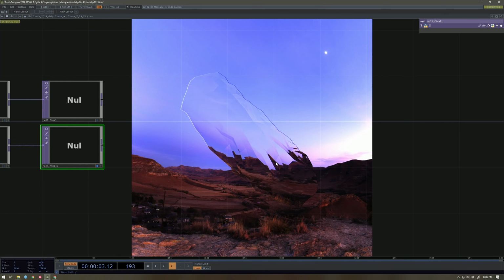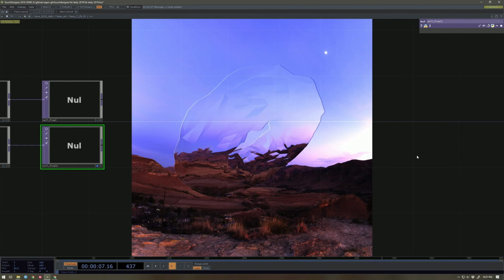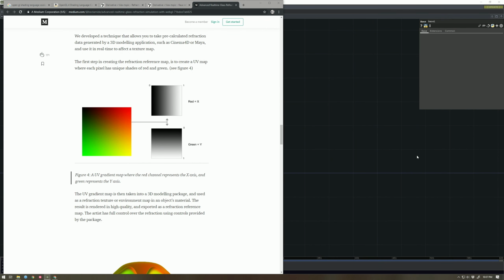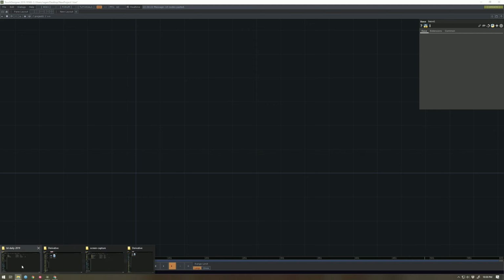So what does that look like? How do we get here? Well, this technique will work both with the same approach that we used previously, where we had a whole world that we're dealing with, that we're starting from, or we could use this in a more kind of traditional 2D approach.